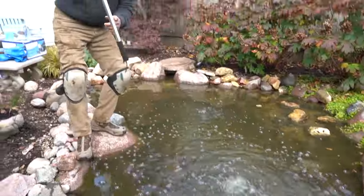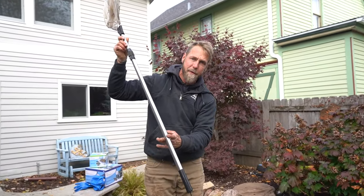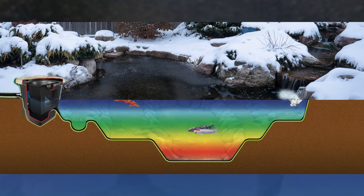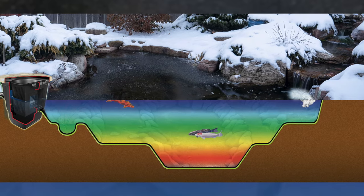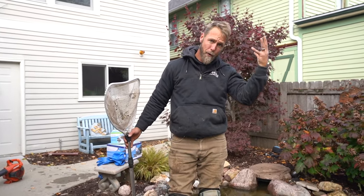Right now I was just checking the elevation of that diffuser the homeowner already put in — it's at about 12 inches, which is perfectly acceptable for the location of one of these aerator diffusers. You don't want them any further below that 14-inch mark going all the way down to the deep part of the pond. In the winter time, the coldest water is up towards the top and the warmer water is down at the bottom. If you put the aerator on the very bottom, those air bubbles carry the warm water up to the cold water, essentially hyper cooling it.